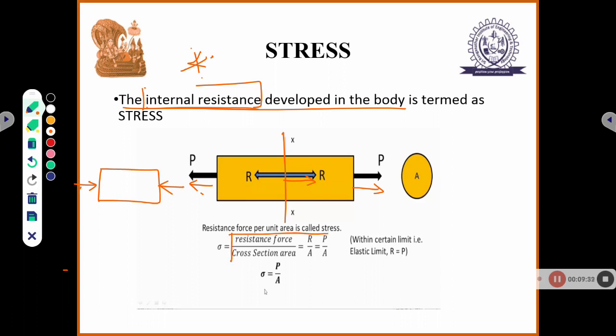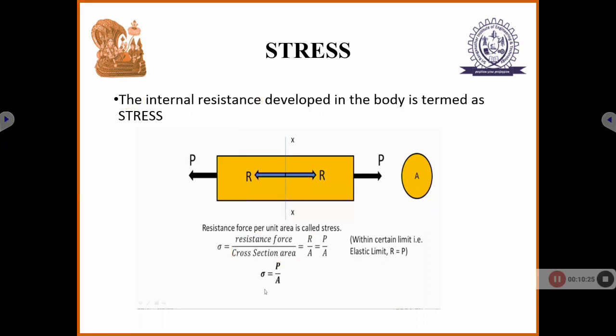This is the application format. I have already told you there are 2 approaches available: one is the logical approach and the other is application concepts. With the logical approach, we are defining it. With the application approach, it will be concluded into a formula. Stress is defined as internal resistance, that is P, applied over the unit cross-sectional area. So sigma is defined as load per unit cross-sectional area. This is the stress definition. For the formula, P is the load we are applying, in Newton or kilonewton, and area is in mm square. So the unit for stress will be Newton per mm square.